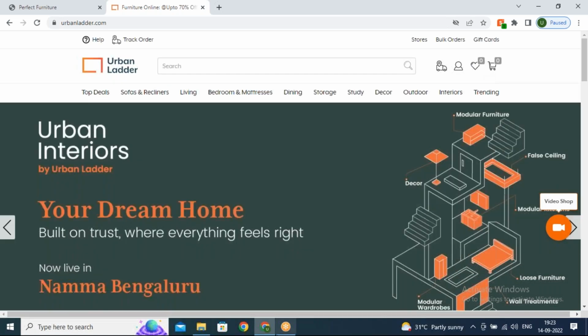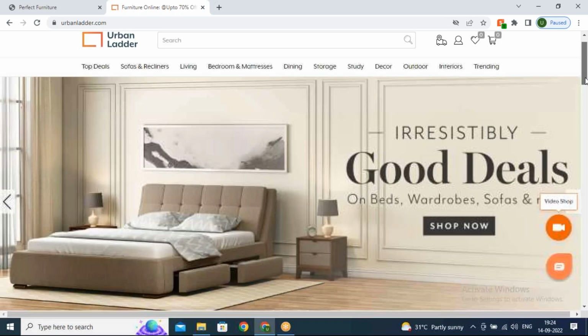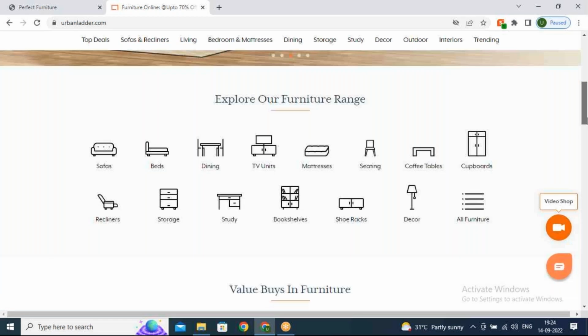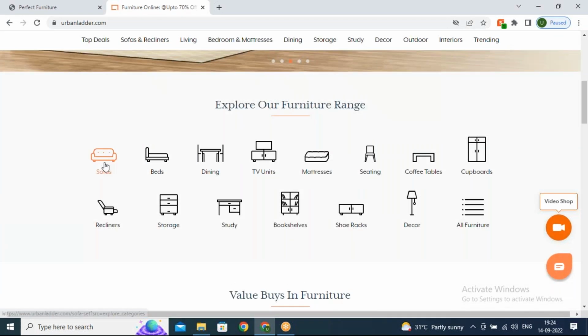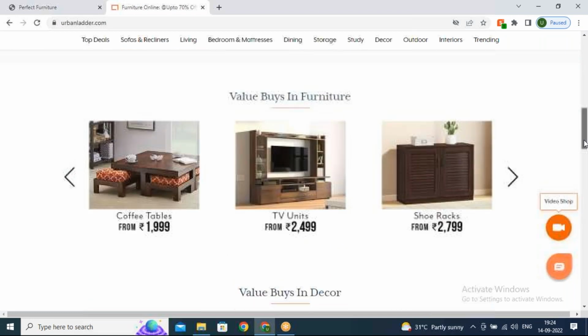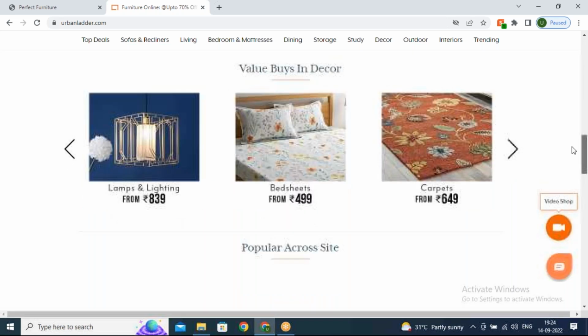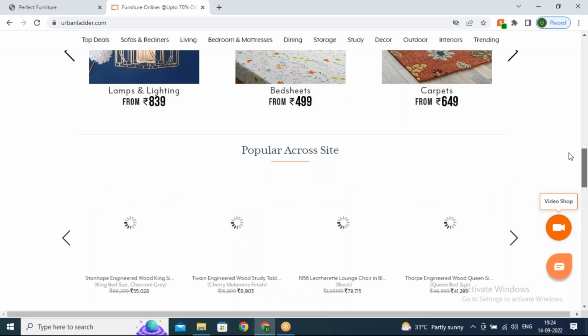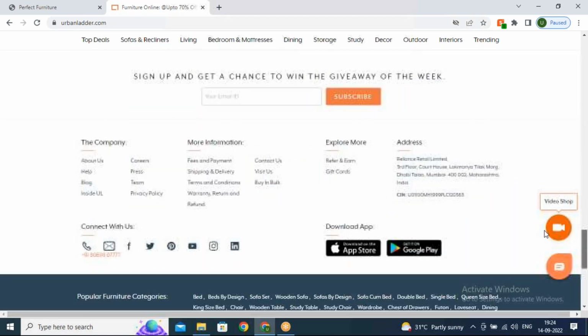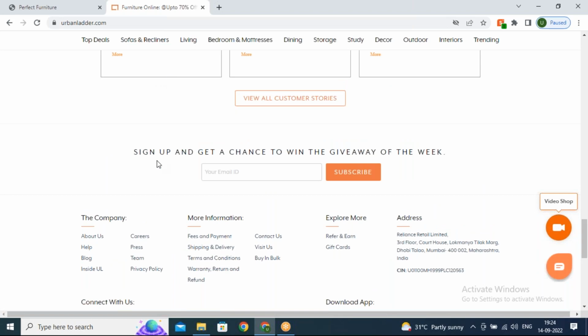Then you have all the images, right? Below that, they have another section specifying every piece of furniture available in that shop. Okay, then another section with these images and then the price, right? Okay, then you have 3-4 sections, and finally you have the footer. See what comes under the footer. You see, you have a small line separating your main content and the footer.